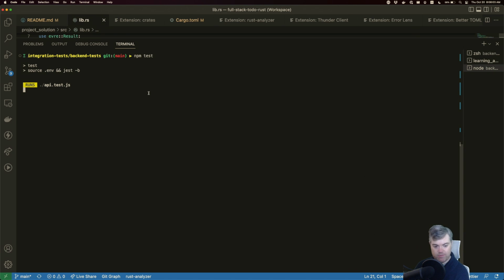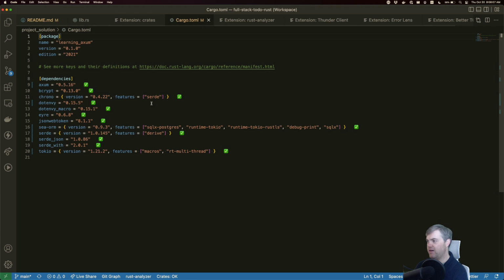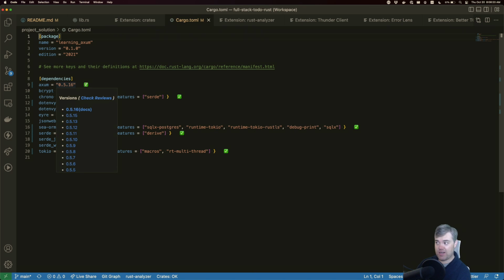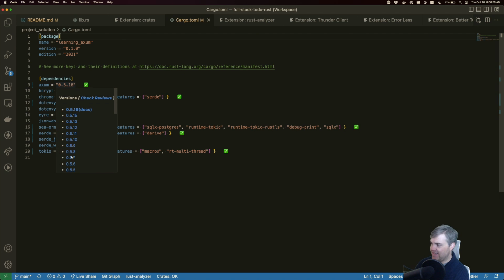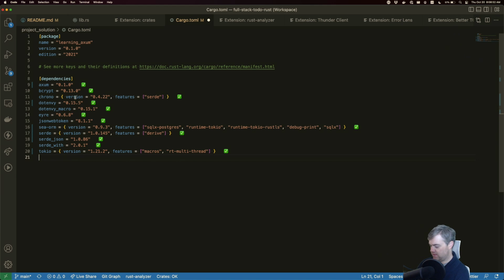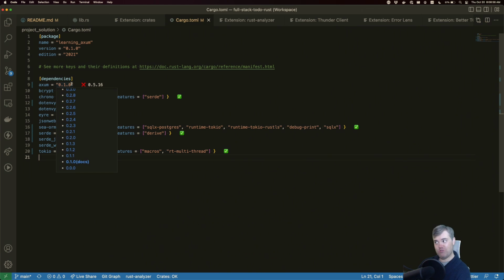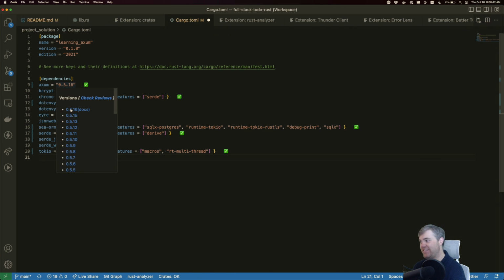Why do I have this OK mark on the toml? Are you talking about these things? Yeah, so this comes from the Crates extension, which is this one. The Crates extension lets me know whether or not things are up to date. Everything's still working. So let's say I go to Axum and I say, hey, let's use a really old version like that. I hit save. Now it will yell at me, going like, ooh, you're quite a bit behind. This is not good. Don't do that. And so I can easily check to see what the versions are and then just click to update them. That's why I use it. It's super nice.